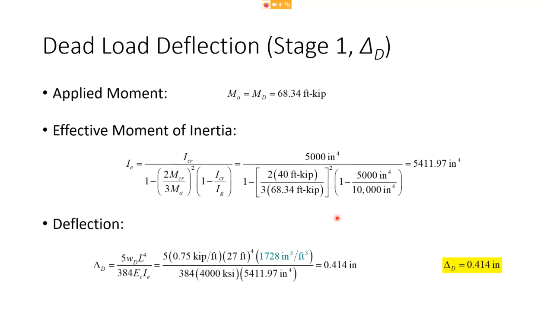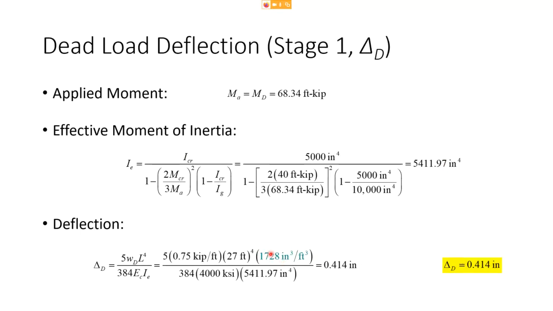So we've got our stage 1 deflection, which is 5WL to the 4th over 384 EI. Let's just track those values. W is the 0.75 kips per foot. Our length is 27. A couple of you had put 24 there because that was the load, and that's an easy mistake. I mean, it was wrong, but that's an easy mistake to make. 27 to the 4th, 384. E is 4,000. I comes from up here.